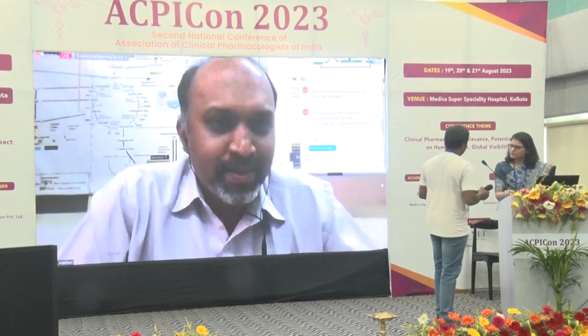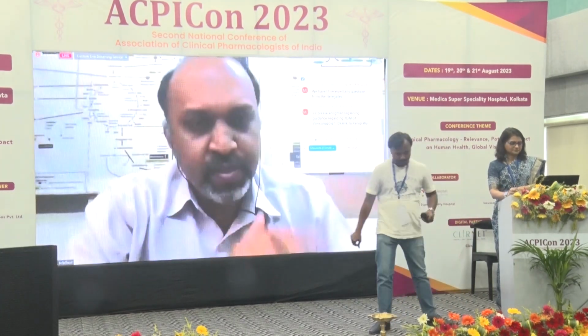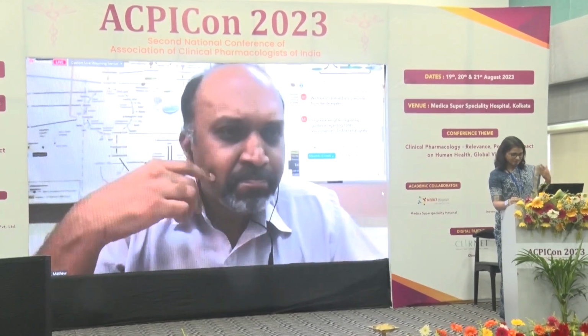Okay. So for colistin, there is no evidence available to say that if you give the same total dose but reduce the frequency, it will cause toxicity. As far as I know, there is no evidence available for that. So this is their new study, where they have found this.